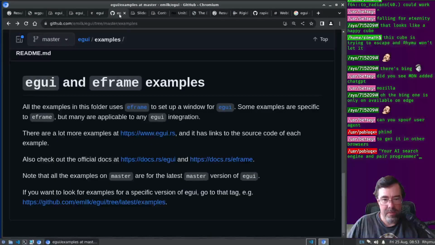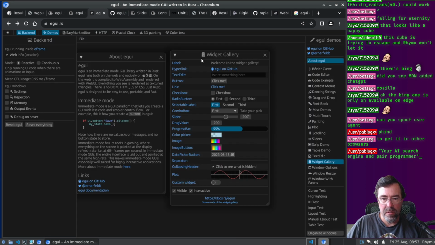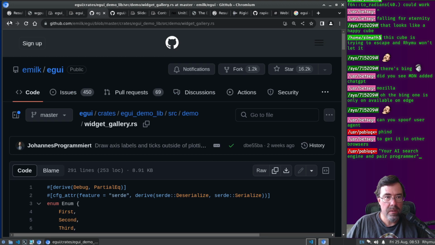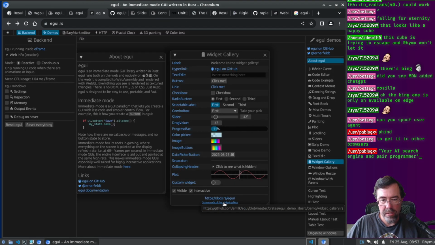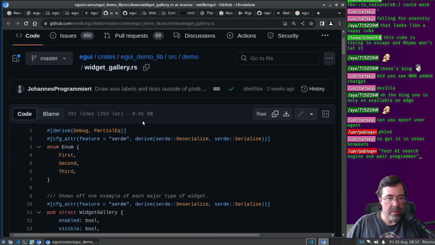It promised me links to the source code of each example. I'm just blind. Oh, source code. It's in a little button down here. Okay, press the little button. Got option click it. Here we are.